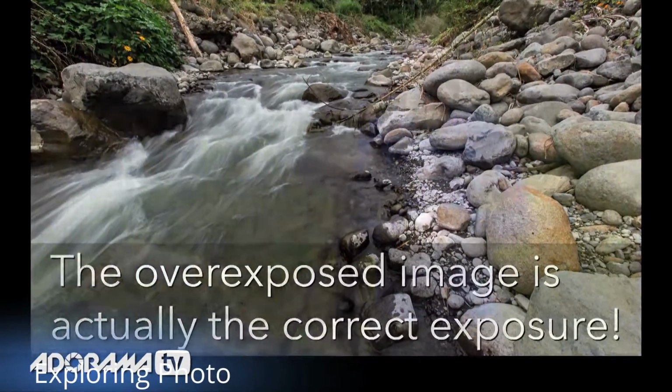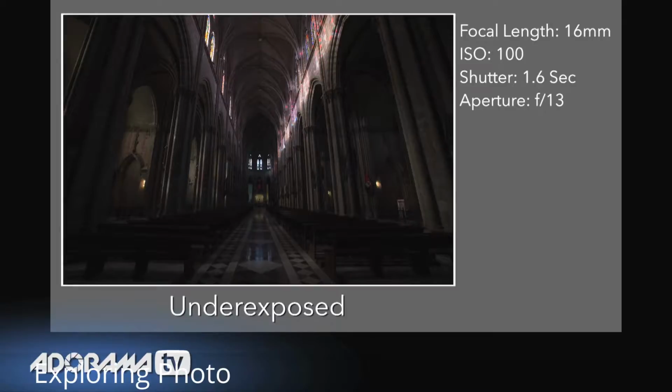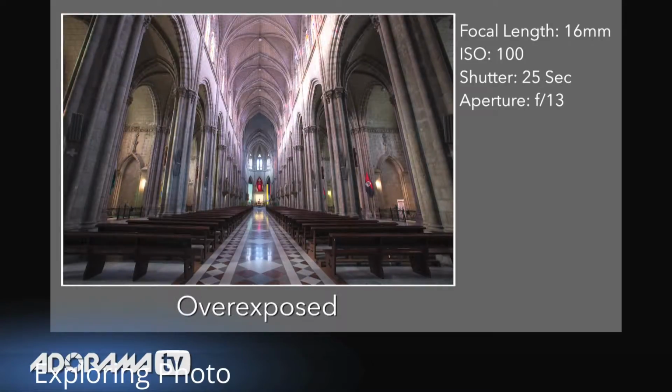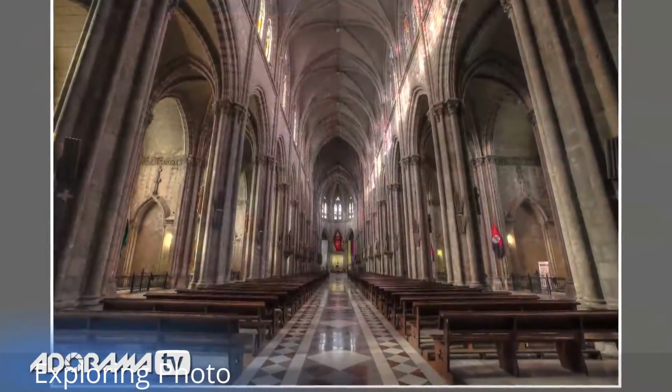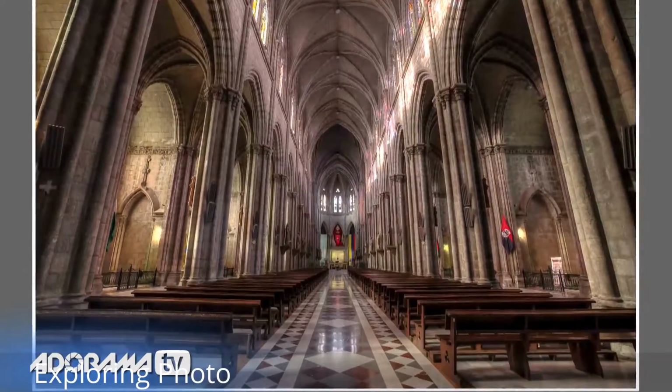Auto exposure bracketing is also used to create HDR images. HDR stands for high dynamic range, and it's when you take 3 or more photos and you combine them to create an image that has a photorealistic effect. In fact, I created an HDR image and used auto exposure bracketing in the last episode of Exploring Photography to create this image of the Basilica of the National Vow.